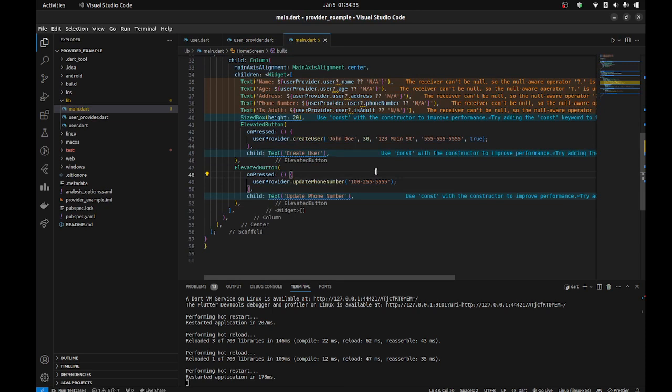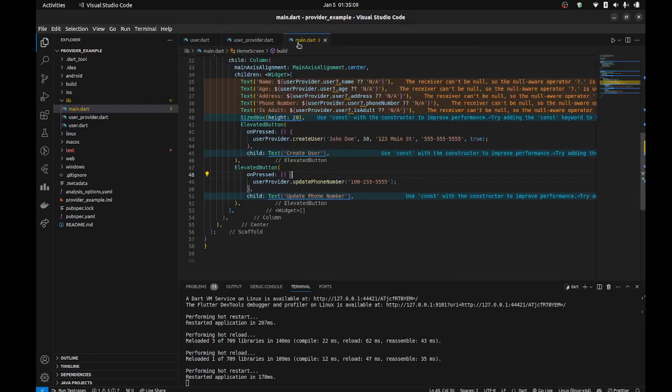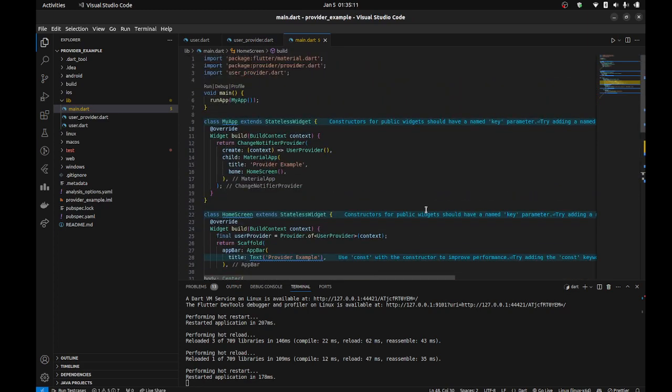This is mainly used in the use case I talked about. For example, I fetch some data from my API, and I do not want to call the API at all the places wherever I need to fetch data. This will increase the latency of the application a lot, and this will be a blow to the application. So in that case, I'll just use the providers, and I'll set the data once when I call the API, and then I'll use the data from the provider itself anywhere in my application. This will save a lot of resources and improve the latency. So this is how state management in Flutter works.